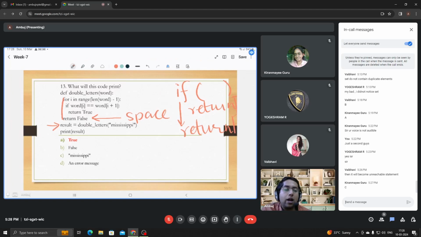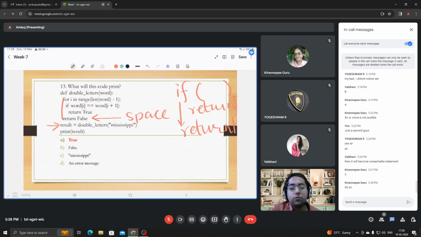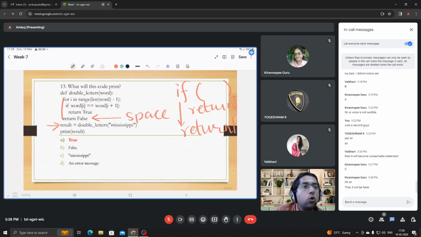Either it would be true or it would be false, but it would not be Mississippi, because I am passing Mississippi as the parameter to this function. I want you to answer whether it would be true or false. Only one thing I have done, I have made a space in this return false line.